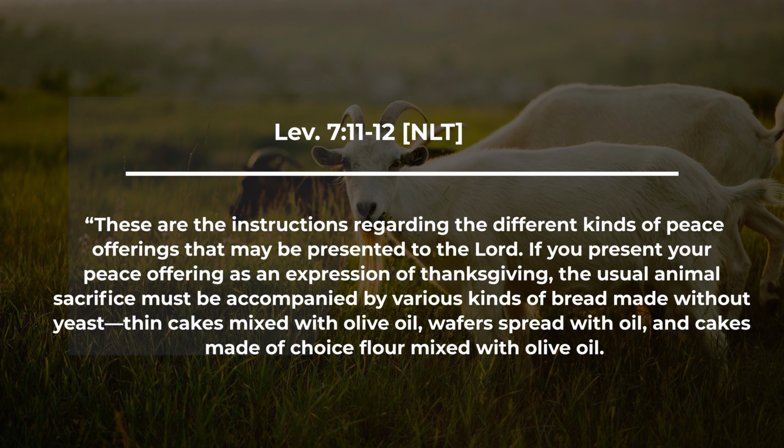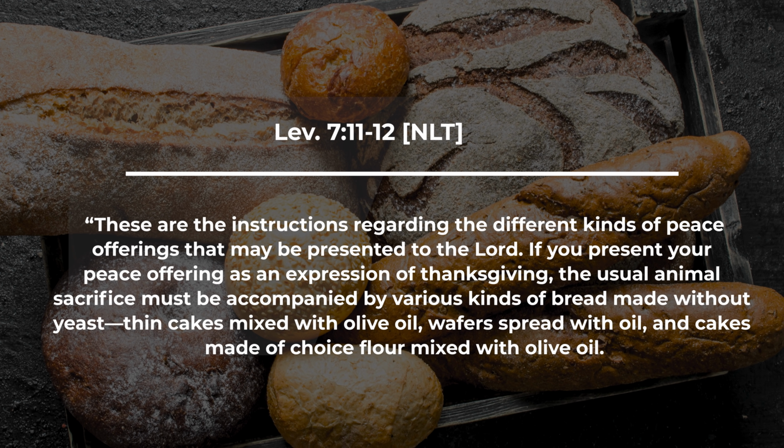It says here in Leviticus 7, these are the instructions regarding the different kinds of peace offerings that may be presented to the Lord. If you present your peace offering as an expression of thanksgiving, the usual animal sacrifice must be accompanied by various kinds of bread made without yeast, thin cakes mixed with olive oil, wafers spread with oil, and cakes made with choice flour mixed with olive oil. So here is the application here.